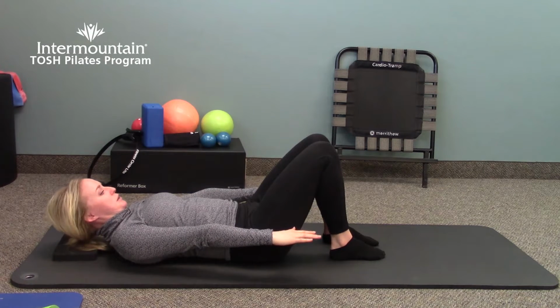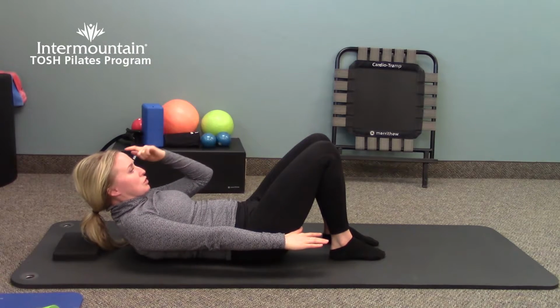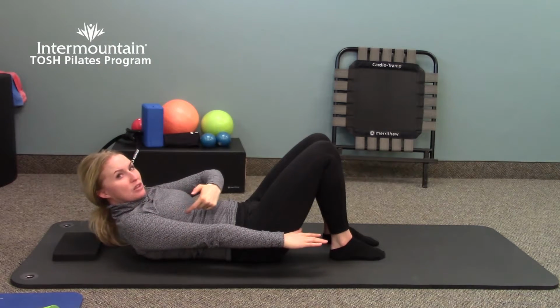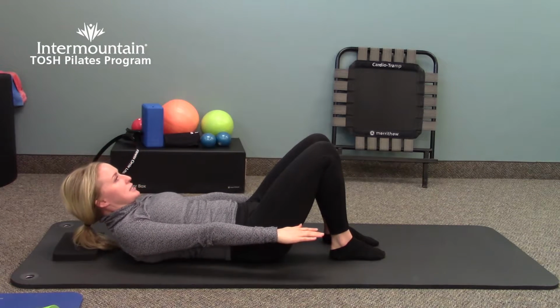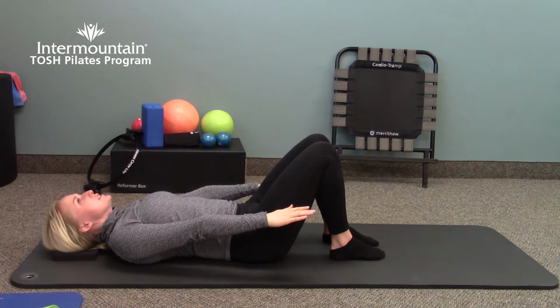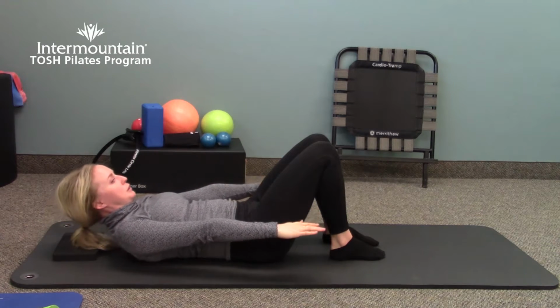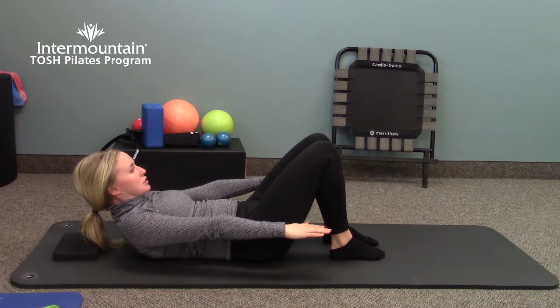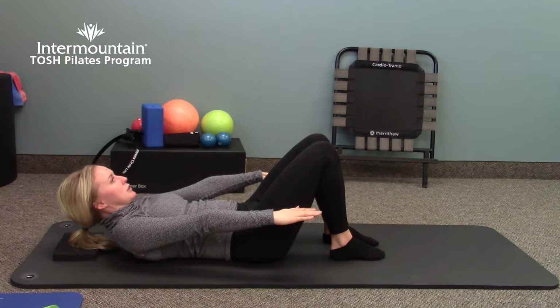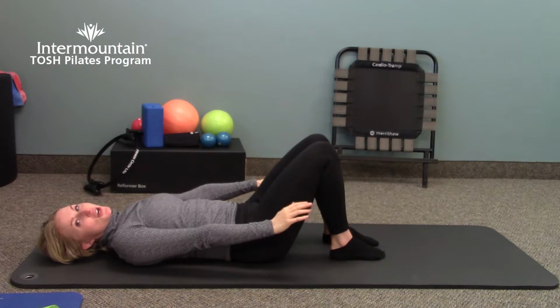And we exhale, peeling one vertebra at a time off. Noticing that my cervical spine is similar to my thoracic in the flexion. Inhale back down. Last one. Lengthen and peel. And just as we peel up, we also peel down. So one vertebra at a time, coming back down, and then we lengthen in the back of the neck.